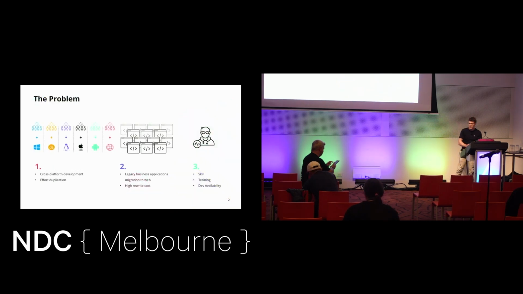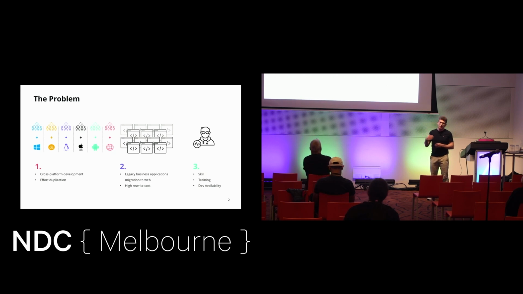Okay, so let's get into it. The problem domain that we're really working in is this ability to build cross-platform applications. In the past we've talked about iOS and Android as being the two major platforms. We're talking about cross-platform, but as you'd see if you're looking at Flutter or .NET MAUI or any of those cross-platform libraries, it's now a matter of building for mobile, desktop, and web. And the good platforms out there will be targeting all of those.